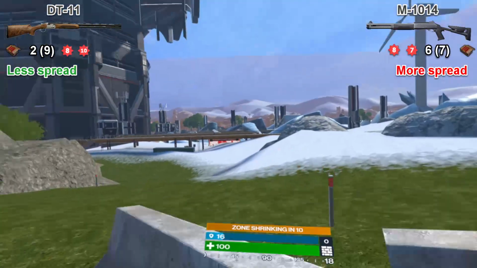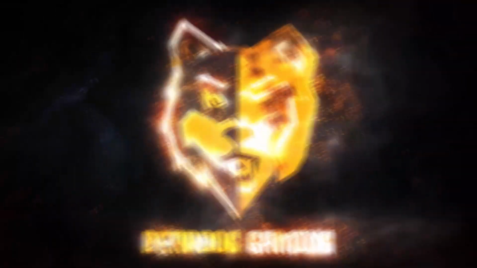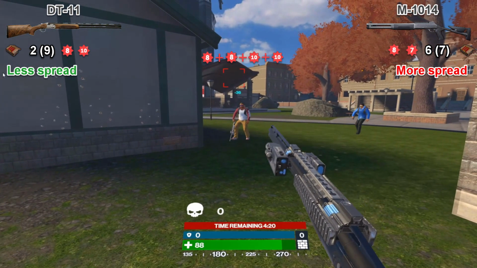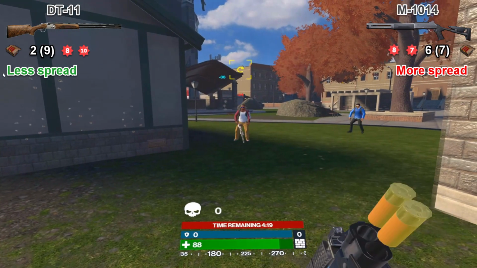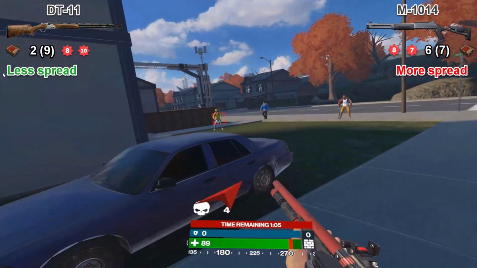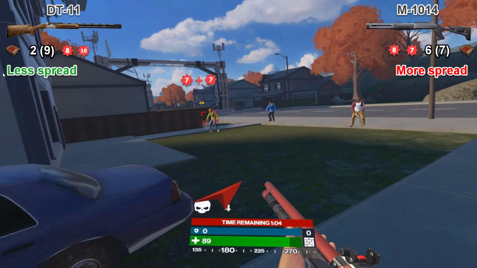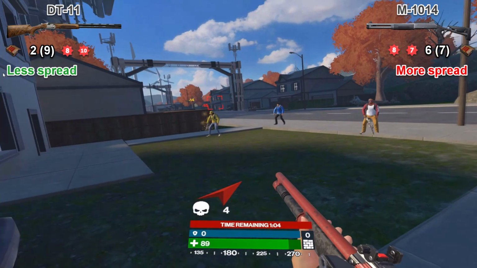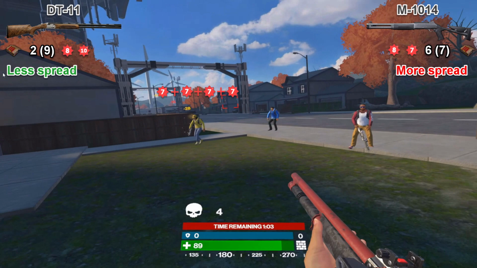Now let's take a look at some damage calculation examples. So first for the DT11. Here we can see we hit 2 body shots and 2 headshots for a total damage of 36. Next we have 3 body shots and 1 headshot for a total damage of 34. Now for the M4. First we have 2 body shots for a total damage of 14. Next we have a body shot and a headshot for the total damage of 15. Last we have 4 body shots for a total damage of 28.